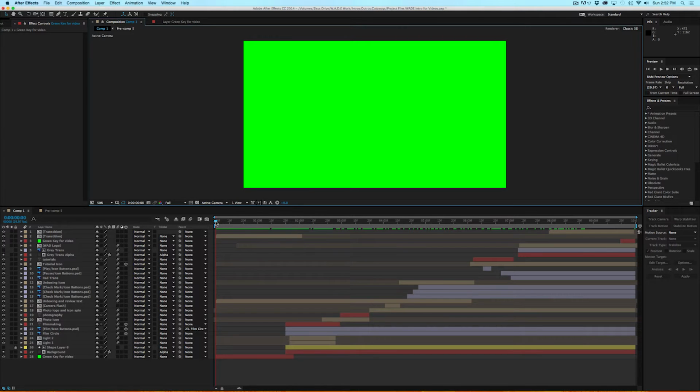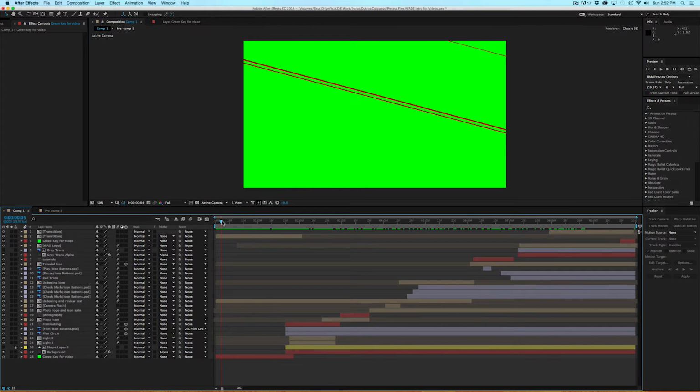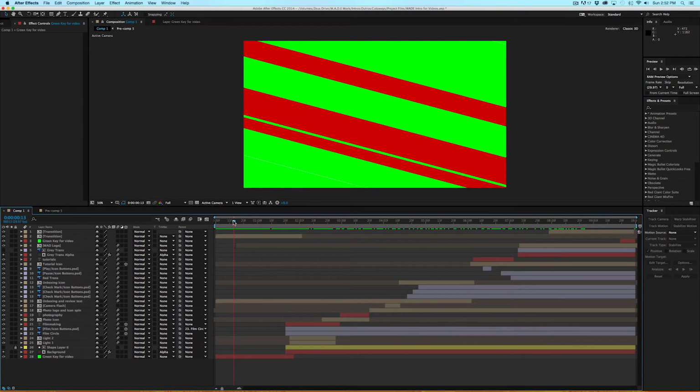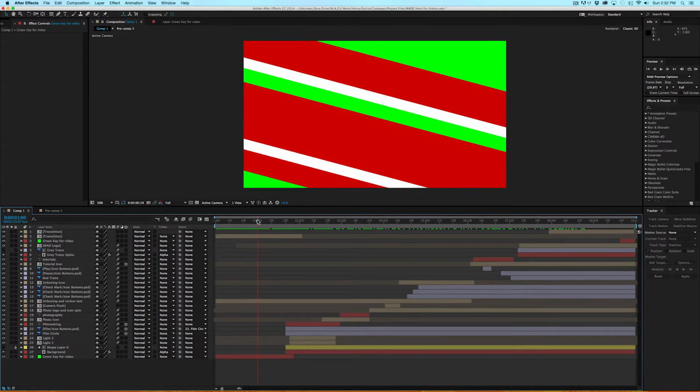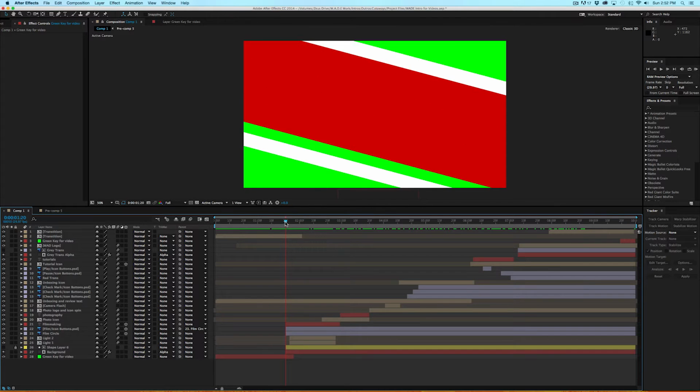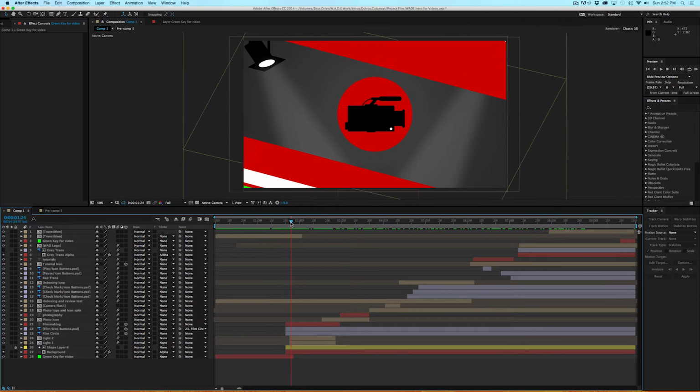Now what we do is we create this transition with some lines, and you see a green screen because that's where I key out the video that you saw, whichever video I used the intro on. So you see this transition, and it fills up the screen and it swoops out and the intro hits.